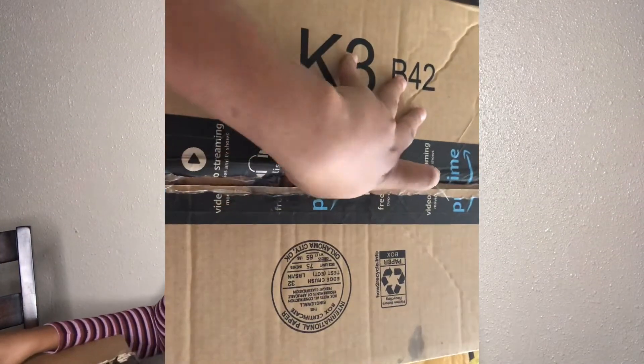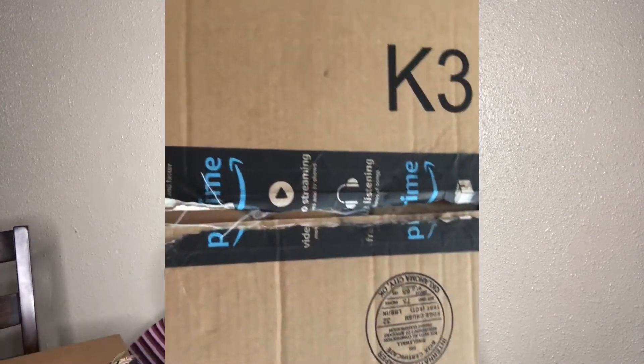Let me get all my packages together and show you guys. When I first got my package and brought it to the house, it came this way — already open. My mom was like, 'Why is it open?' I'll put a clip in so you guys can see how my package came in. I don't know why it came like that, that is so crazy — my package was supposed to be sealed.